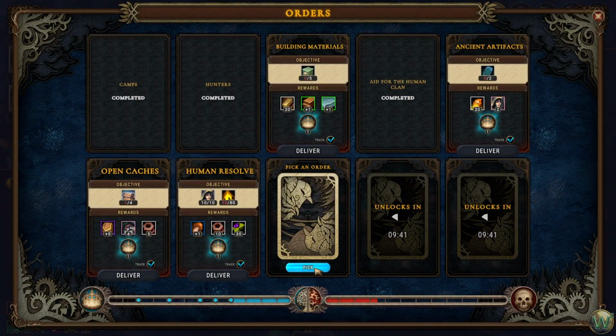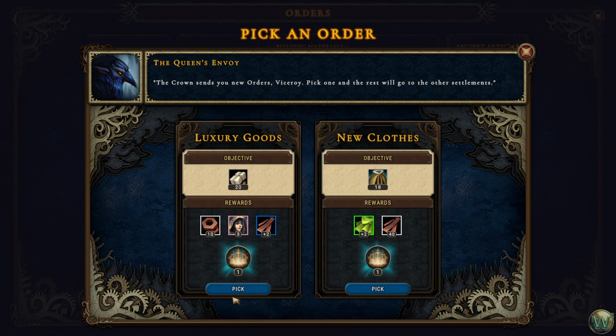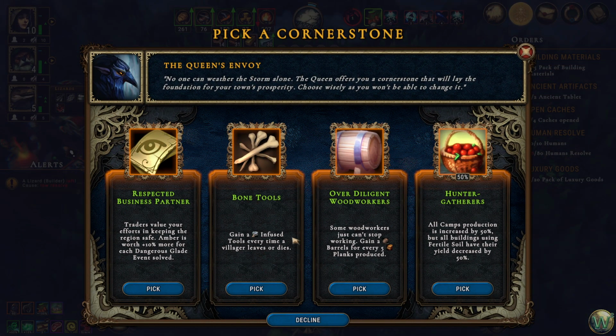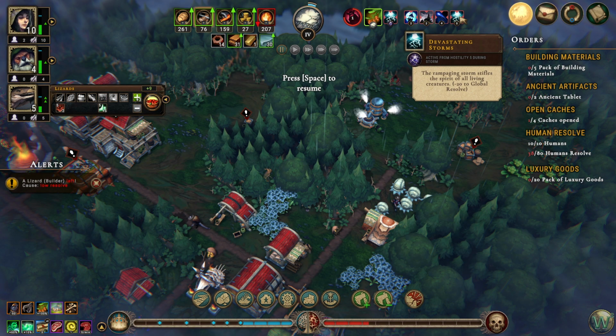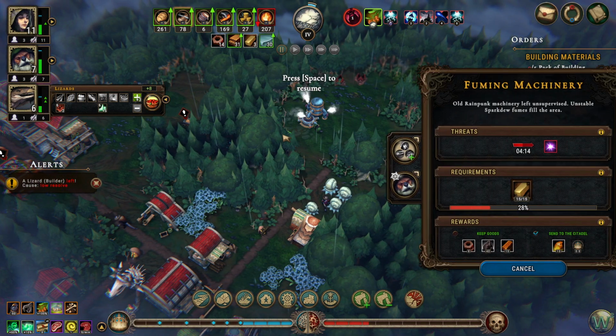Let's look at this. Luxury goods we can make. Clothing we don't know. Let's do this one anyway. And here. 2 infused tools every time a villager leaves or dies. Where do I want the barrels? I think we'll do this one. I'm anticipating some leaving going on once we get to Hostility 5. And I've been hand-waving those away before. And then here, let's look at... let's do this one.